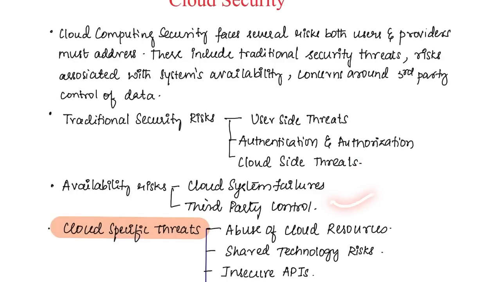Then we have third party control. As I told, a cloud provider may subcontract the resources. So there is a risk of data loss or data breach if third parties get access to it and the third party is not trustworthy enough. So thereby again there is a risk here.